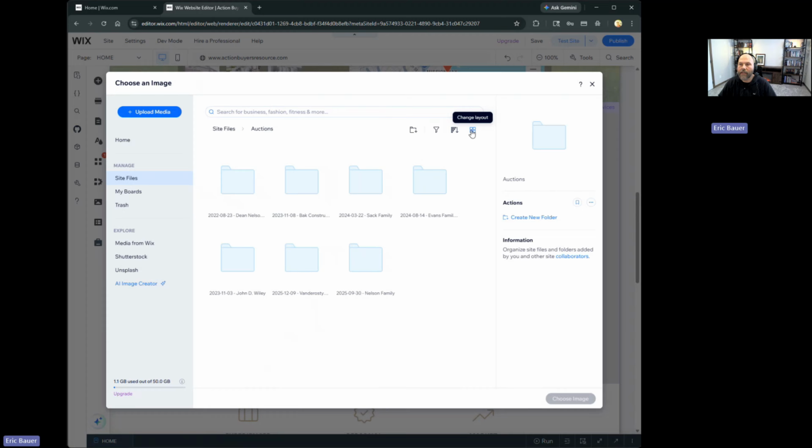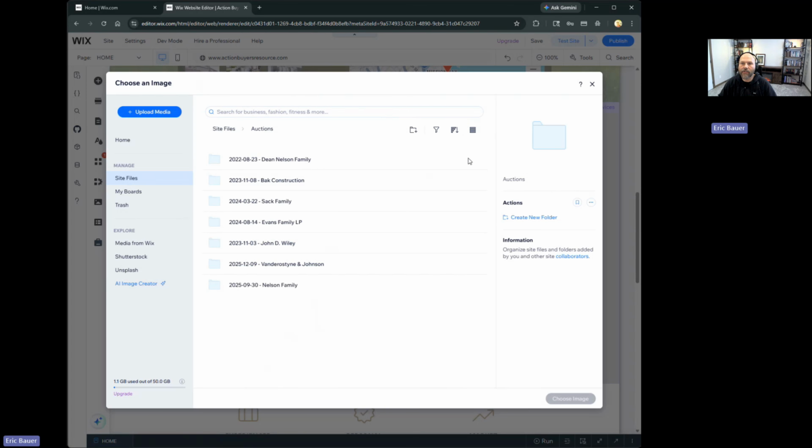You've got different options here of how you want to see this layout. Right now it's showing the folders in a grid or tiled way. But say I'd rather see it as a list. Oh, okay, this is a little easier to see exactly what's in here, kind of read. You can change how you view this layout up here. You can change the order too. If you wanted to order alphabetically, ascending, descending, you can change that.